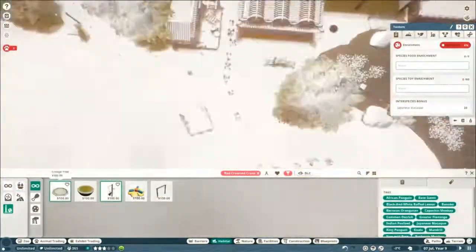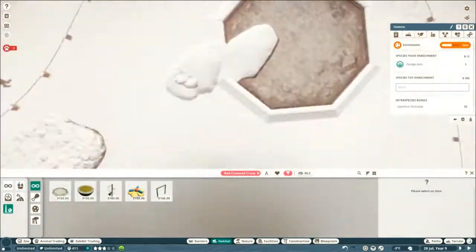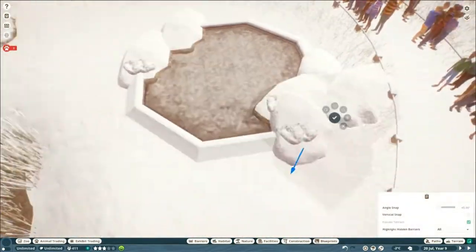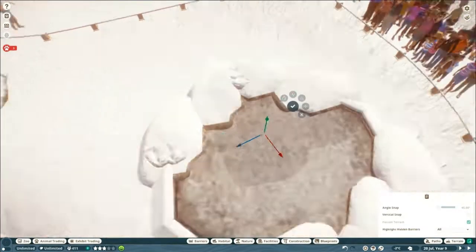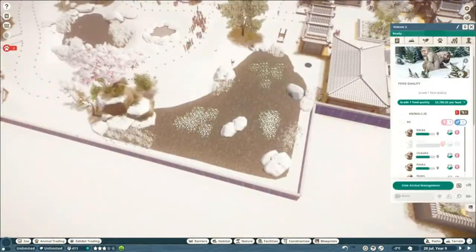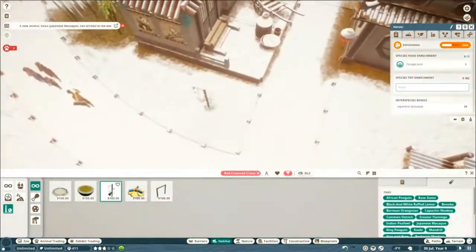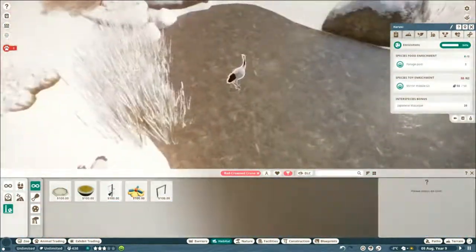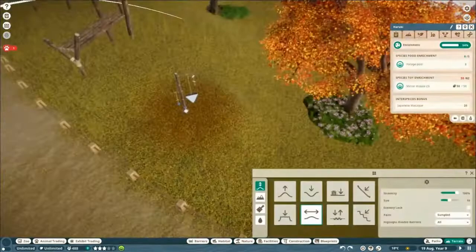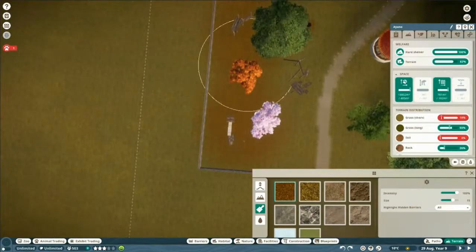All right, guys. So the first two exhibits that we're going to be doing is the mixed exhibit for the Japanese macaques, also called Japanese snow monkeys, and the red crown cranes. And then later in the time lapse, we will be doing the Siberian Tiger Palace. Now, I don't really have too many facts for these animals, but I just wanted to really quickly share a very important piece of advice for those of you who are going to start a YouTube channel.